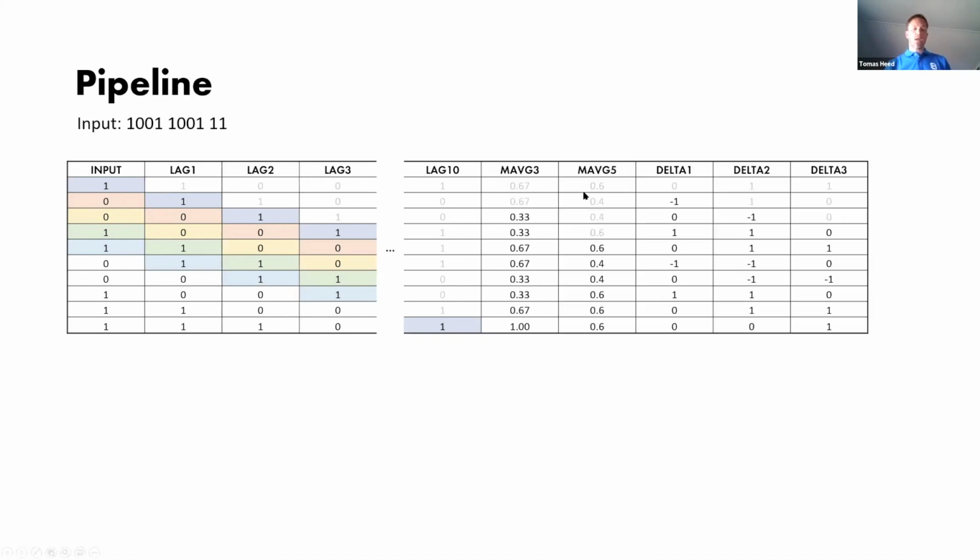So in this example we have here on the demo, we are using the following things. We have a 3 moving average, like the average of those 3. We have a moving average of 5. The last 5 is an average. We have a delta 1, 2, and 3, and that is 1 step back in the future. We take the difference between those. And delta 2 is 2, we take the difference of those. And 3, of course, is the difference of those.